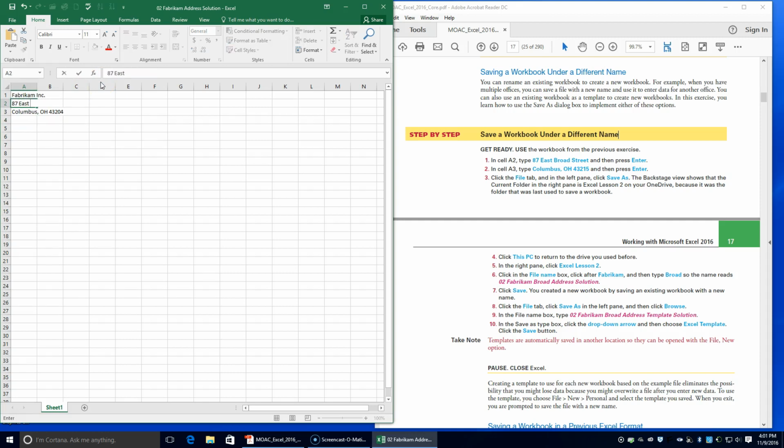Just click in cell A2 and start typing. 87 East Broad Street. Right now I'm at the bottom of page 17. And then it says in cell A3 to type Columbus, Ohio, but we're going to type in a different zip code. So I'm just taking a shortcut and only changing the zip code.